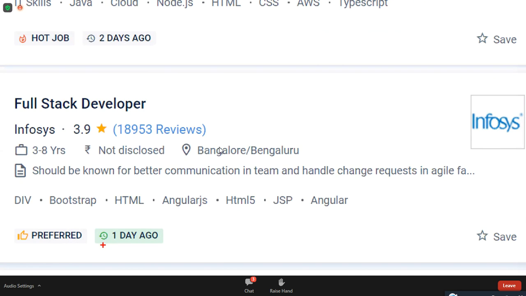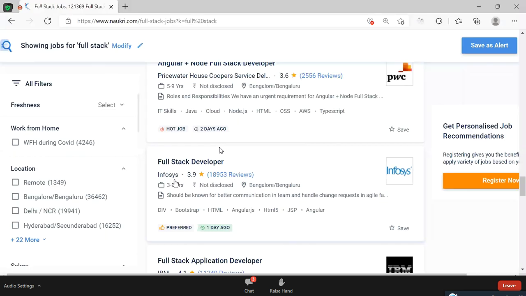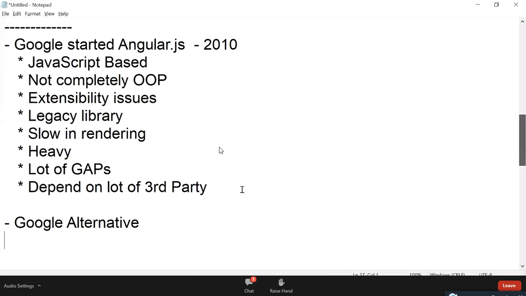This was posted only one day ago by Infosys. The point here is AngularJS has a lot of technical issues, but still several applications are built already, so they are running on AngularJS. So Google doesn't want to disturb them, but Google wants a better technology than AngularJS.